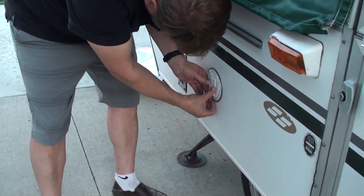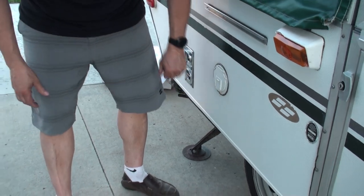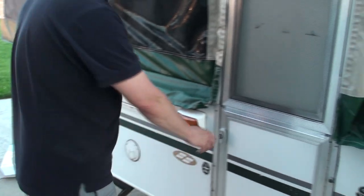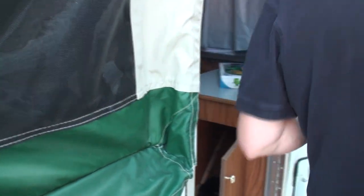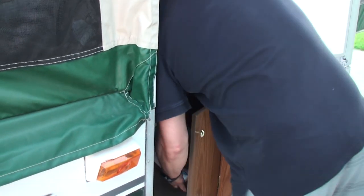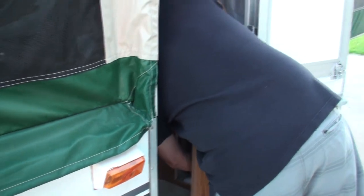Put it back in there. Close the door. Bam. All right, so what are we gonna do first? Guess we can go ahead and come in here. Put any loose articles away. In fact, these are not going back in. The trouble game stays here, just in case no one brings their games. You got a game to play.